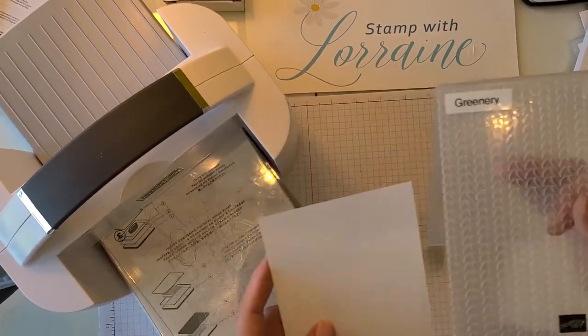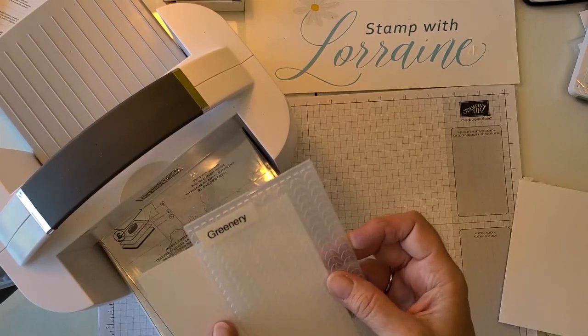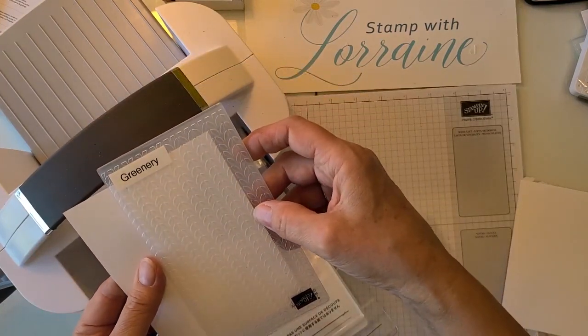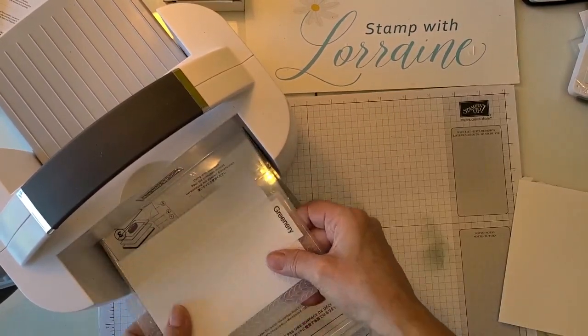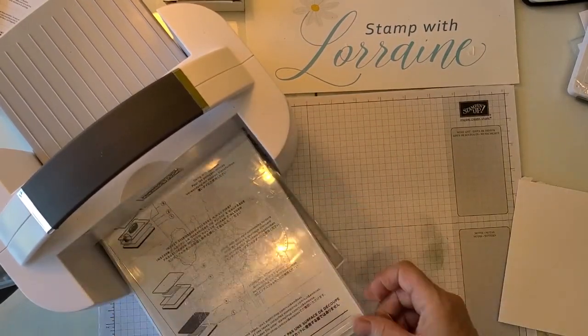This one is a thinner folder, so it's a little bit easier to get that just where you want it. But I don't want to go all the way to the end. So I'm going to start it about here. And obviously I need to fit it in this way. So this is why you need the bigger machine for this, because this will fit in the mini machine this way, but obviously not this way.